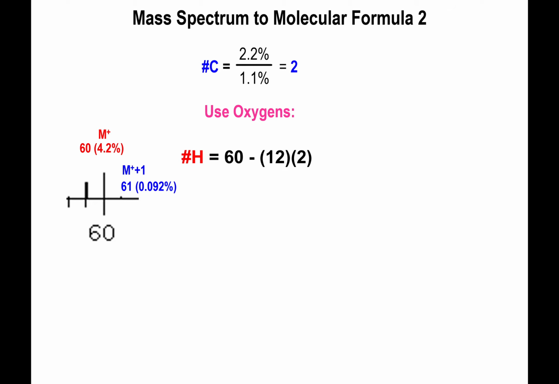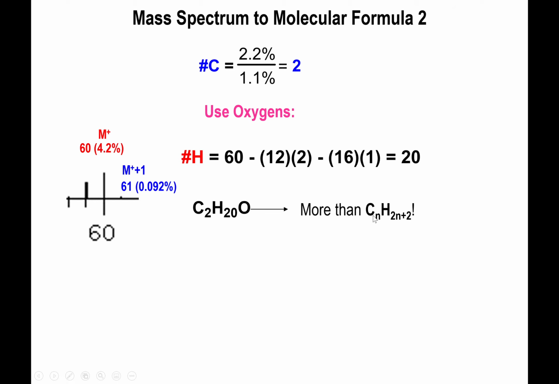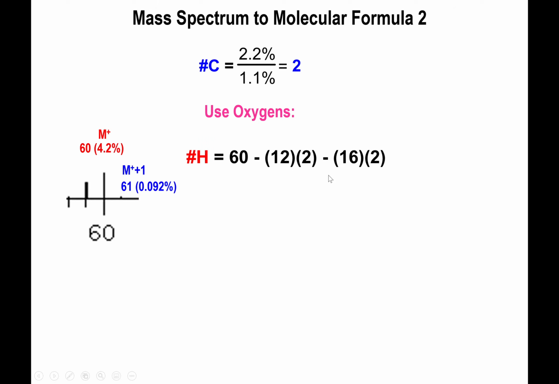So we'll start with one oxygen. We have the overall mass of 60, which is the M+ mass, minus 12 times 2 because of the 2 carbons. Let's now subtract one oxygen out of it. An oxygen has a mass of 16. If we carry out the multiplications followed by the subtractions, we end up with 20 hydrogens, which is still way higher than you can put on 2 carbons. So this still doesn't work out. But notice that this value is just a little bit higher than 16. This prompts the idea that maybe there's not just one oxygen, but rather 2 oxygens.